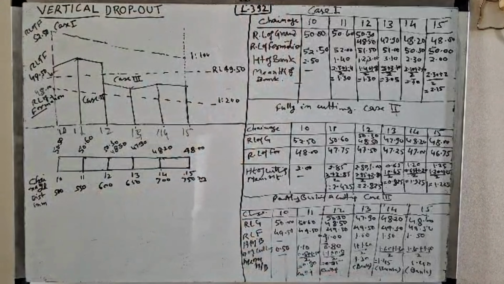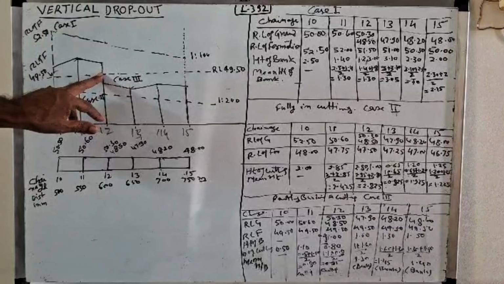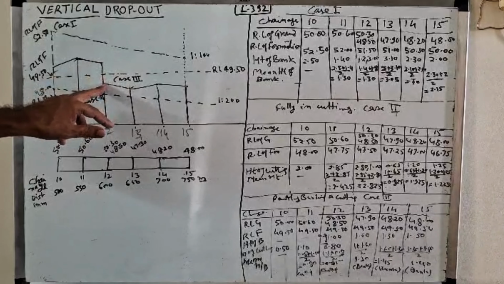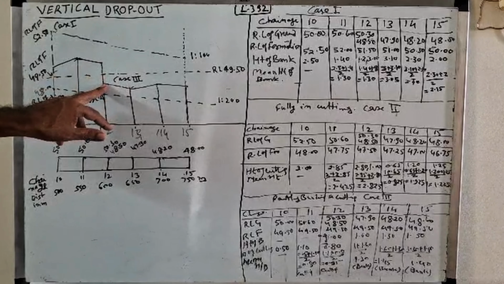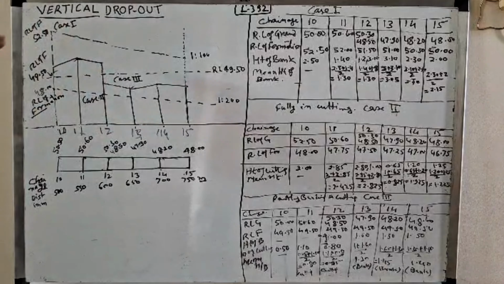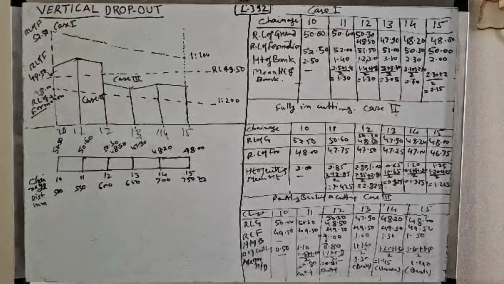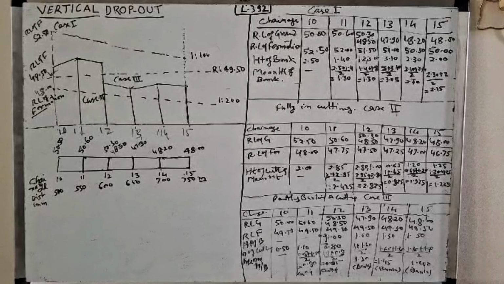So in this way, if any dropout is there, you take this point with the level of the formation, and you take it in cutting, and from this level to this level, if it is in banking, it will be averaged for the banking. So we have developed three cases in this way. If you face any dropout, you can calculate the earthwork with the help of this, taking the mean depth, and again you can use BD plus SD squared, or whichever method 1, 2, 3 you prefer. Thank you for being with me. Thank you very much.